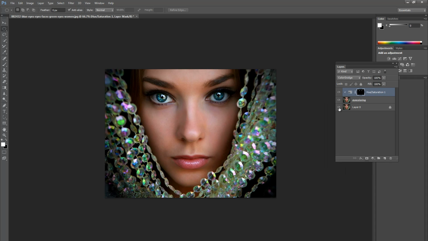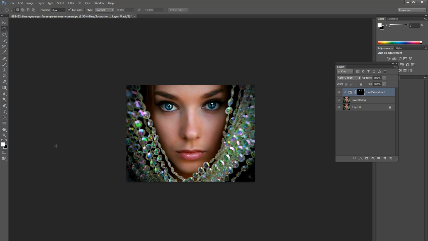So as you can see, the eyes, look how much better they look. They are really popping. Look how dull the eyes were before, and look how they're popping now. Now that is just sweet. Now if you zoom out, you can see like all the detail. That looks pretty epic.